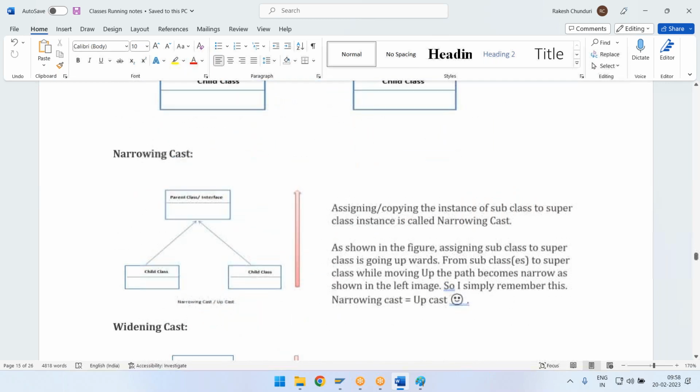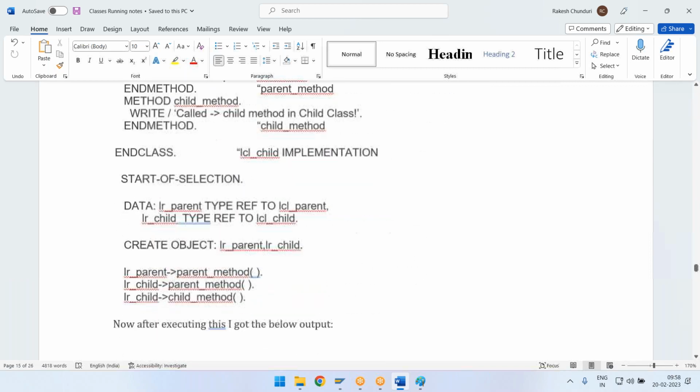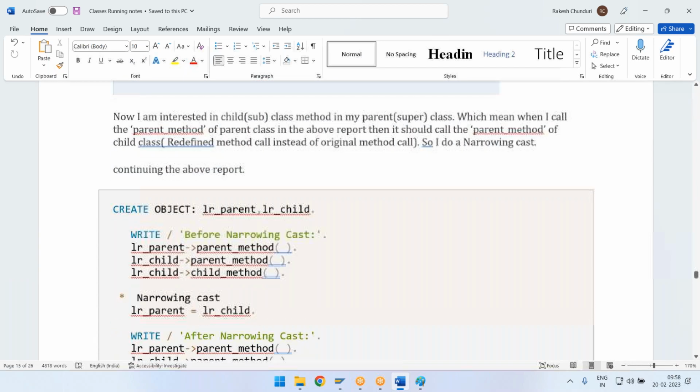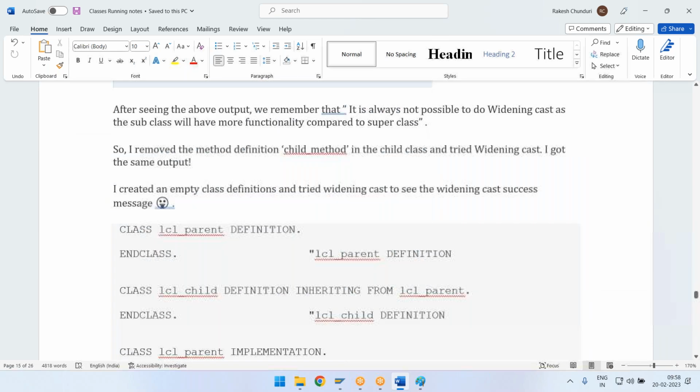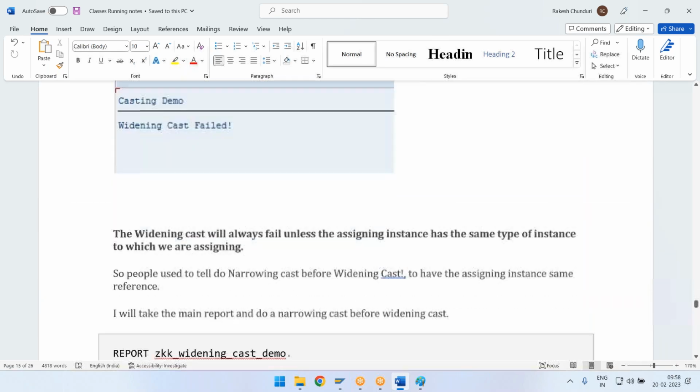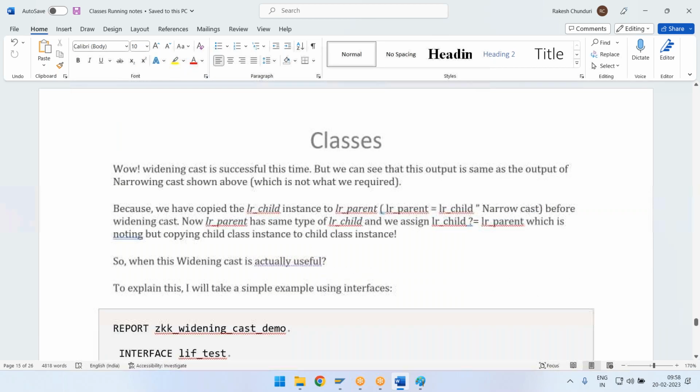In depth, this is also one more standard document which I have created. You can go ahead and read this. Everything is provided, so in detail you will be seeing about this.